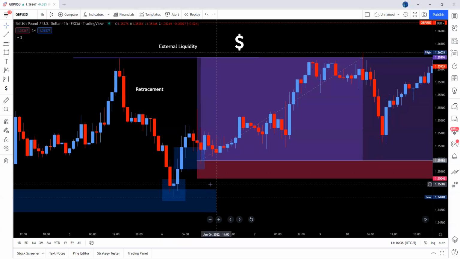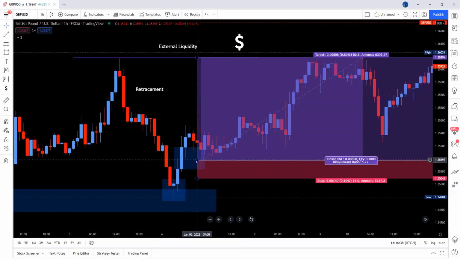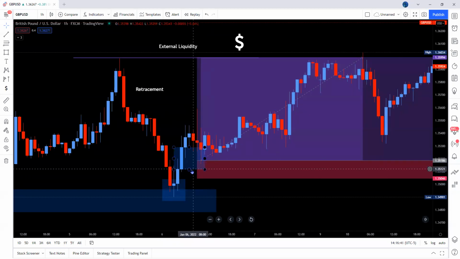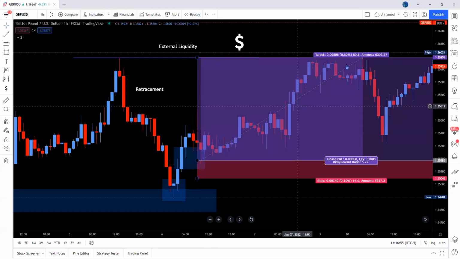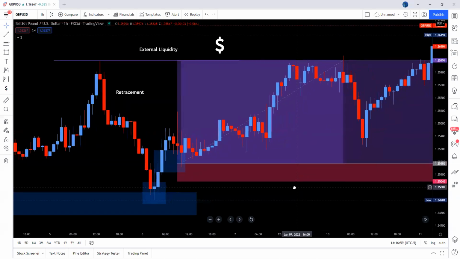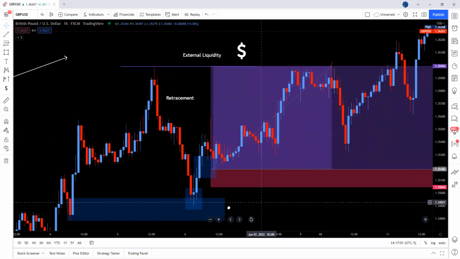Now, as you guys remember, my final confluence where I put my entry point was my 70.79% level on my fib, because this is a retracement. I don't want to make a huge hassle out of it. I just want to get into the trade and be done with it. So from the fib, it just went all the way right up to our take profit. So there was zero hassle.